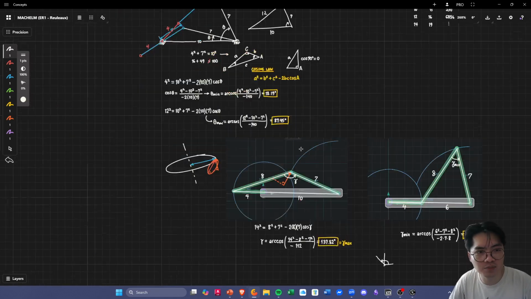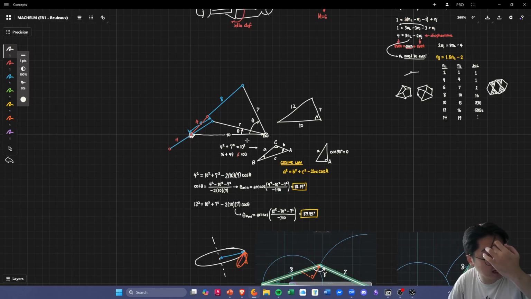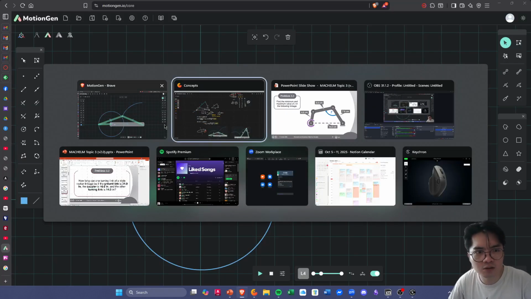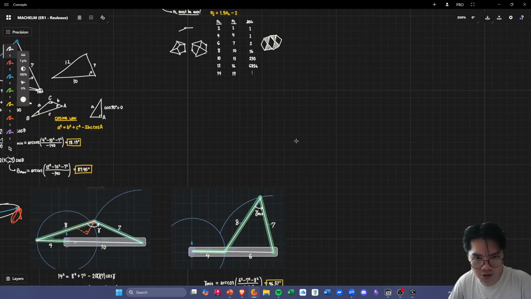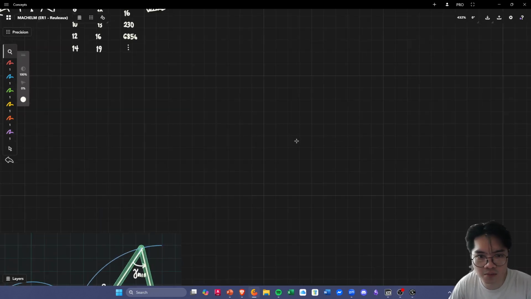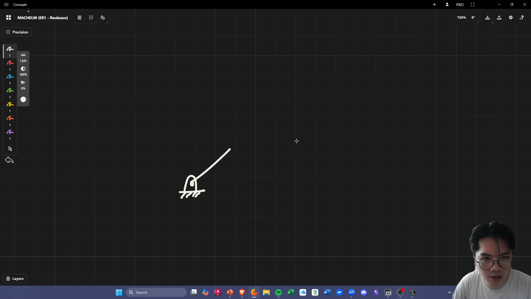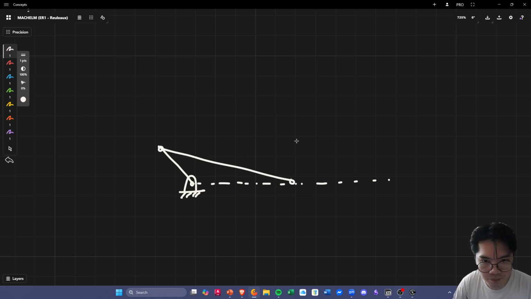However, if you're trying to transmit motion, what you should look at is the left and rightmost positions and orientations of your output link. That is what we're supposed to see. And honestly, this can also apply for crank slider linkages, if you guys remember. This one here, and then this one, say for example, something like this, and then say for example they are lined up. And there you go.